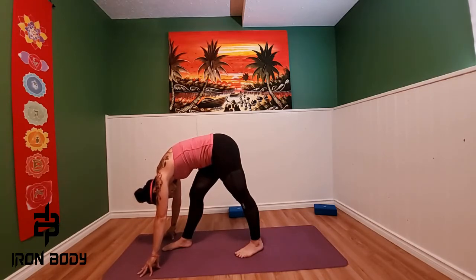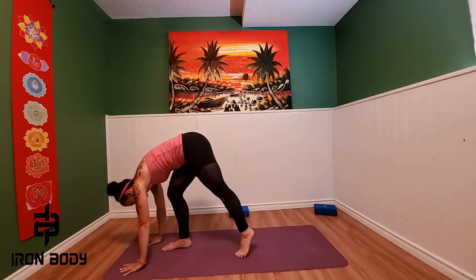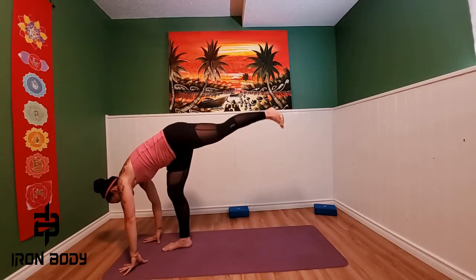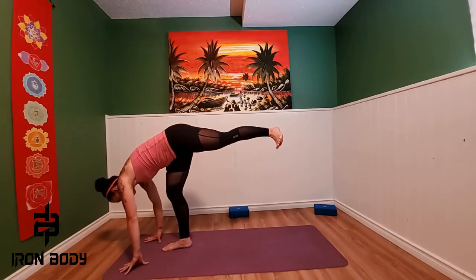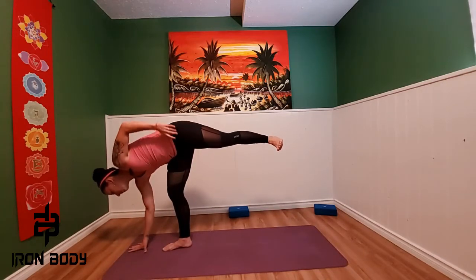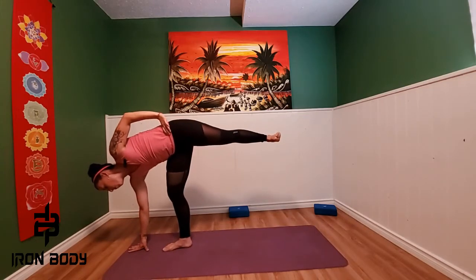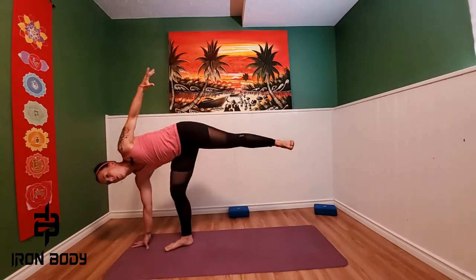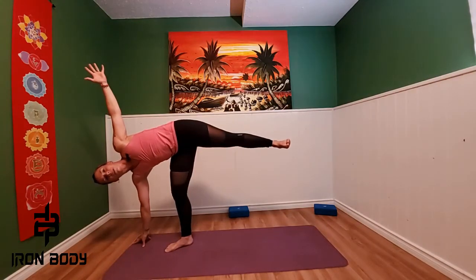Taking a breath. Walking those hands forward, planting firmly through our hands. We're going to lift that left leg up off our mat. Option to stay here into our leg lift with a flexed foot. Or option to come in to our balancing half moon, taking that right hand in front of that right foot, our left hand to our left hip. We rotate that hip open, flexing that foot, reaching up high towards the sky, balancing half moon.